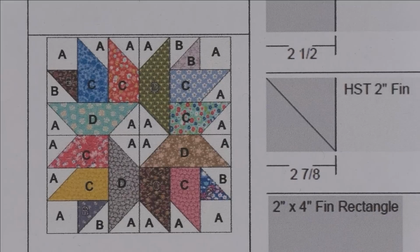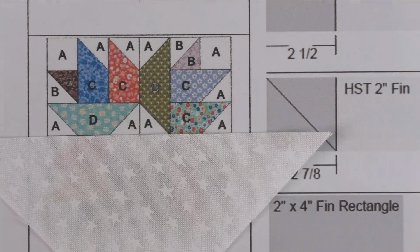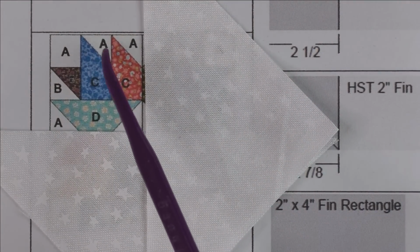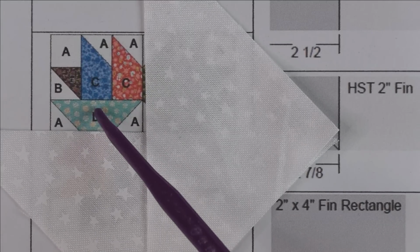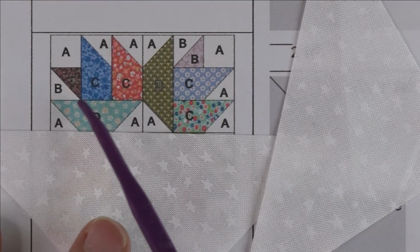Let's cover this up. Let's use one of these. If I cover this up and cover this up, there are our patches that go in this one grid here. And we're simply going to make 4 of these. And then if you look next door, you'll see that it's rotated.